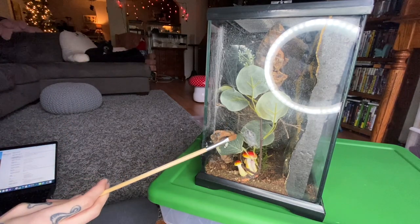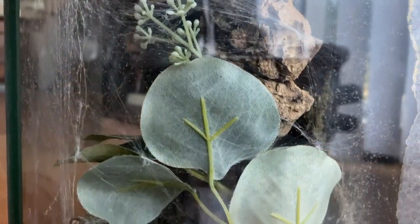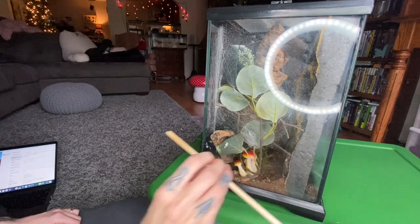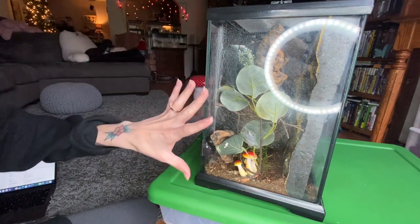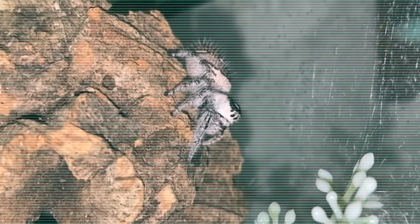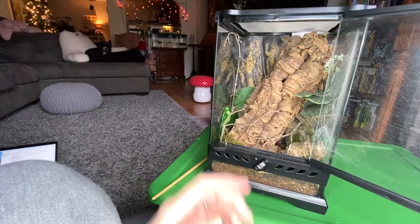Let's go ahead and point out where Chai is located. This is the area that she sleeps — her little burrow hideaway — where she comes when she doesn't want to be bothered. As you can see, she's done a lot of webbing around this spot. If you open the door you'll trip off little webs she's spread throughout the entire enclosure. She is definitely over an inch large, and her enclosure is quite big compared to what I keep my tarantulas in. That's because she is extremely active, as most jumping spiders are. Generally she walks around, patrols the area all day, looks for insects, and enjoys all the little hideaway spots.